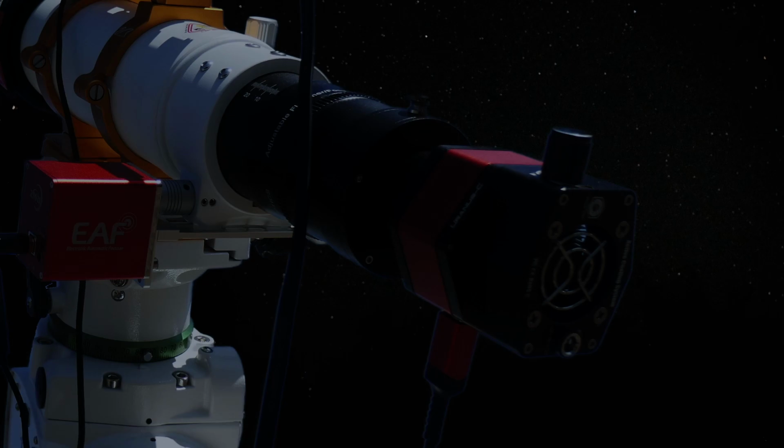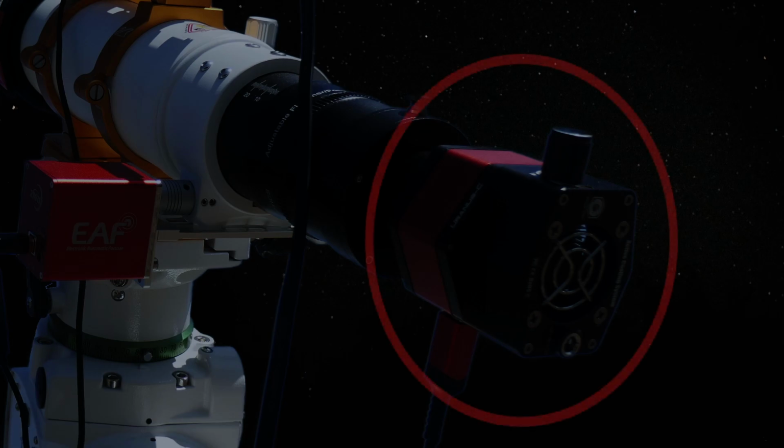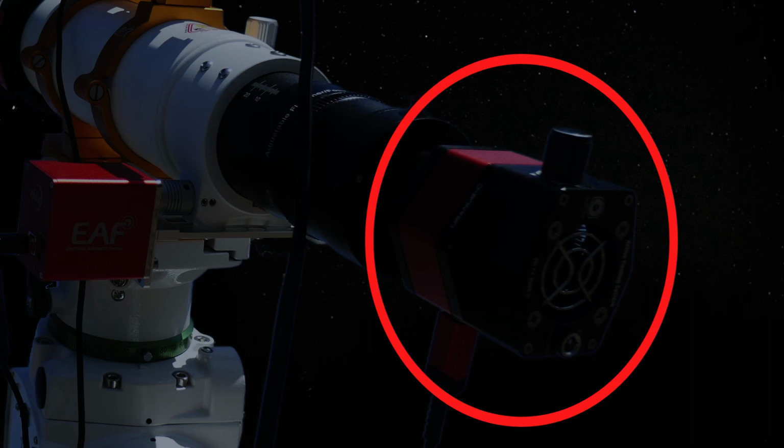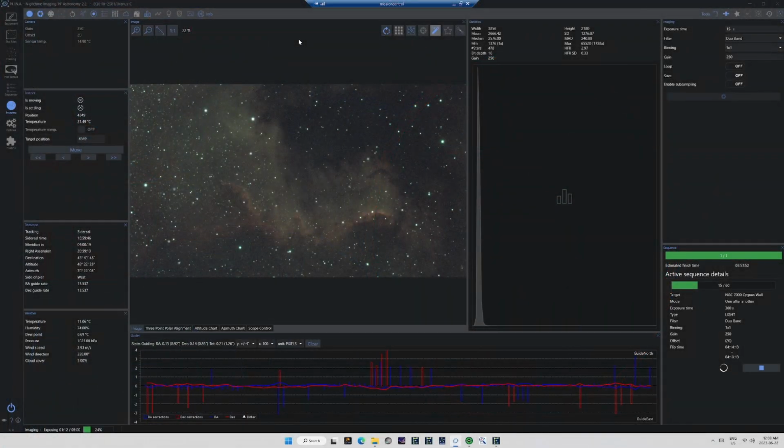This is an ordinary one-shot color planetary camera. This particular model is the Player One Uranus C, and it only costs in the range of $400. These cameras are becoming extraordinarily powerful, capable of resisting noise of all kinds, including dead pixels and amp glow, and becoming so effective at it that they barely need cooling at all.